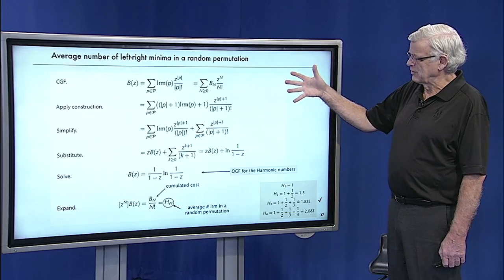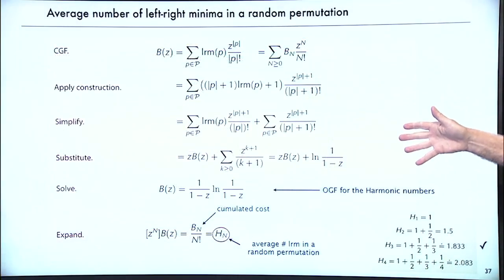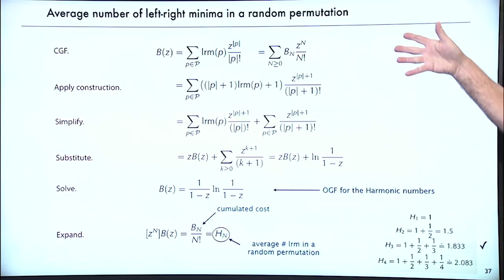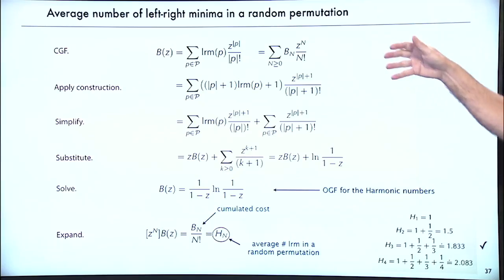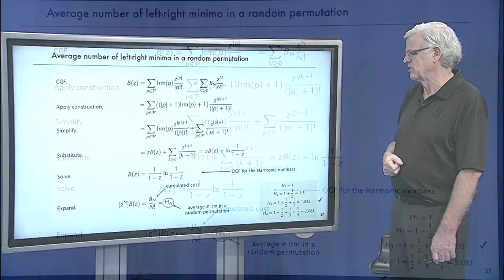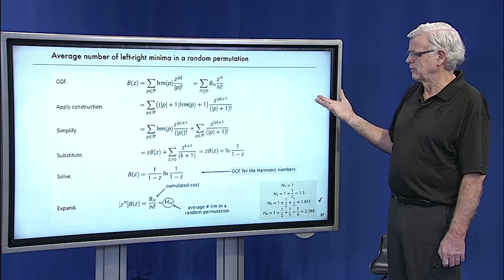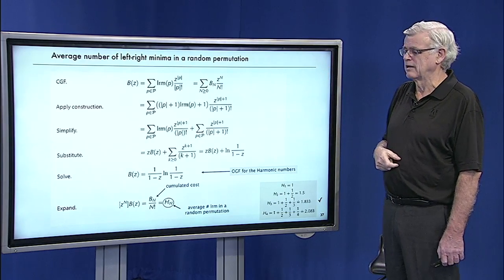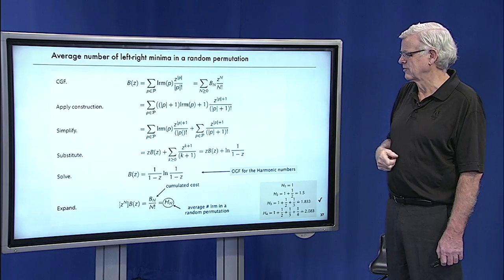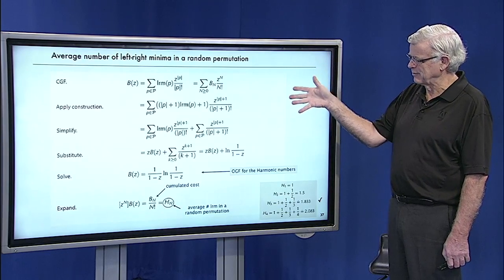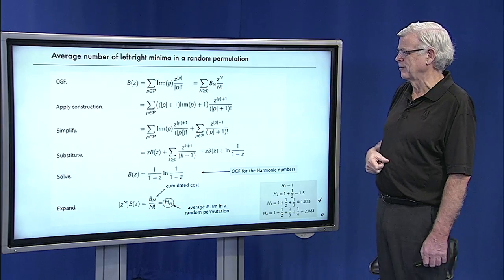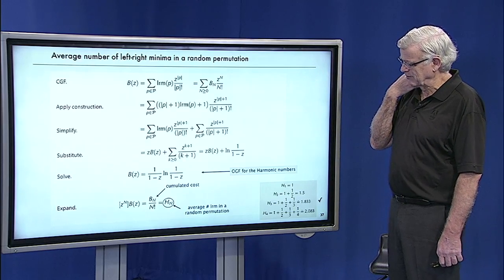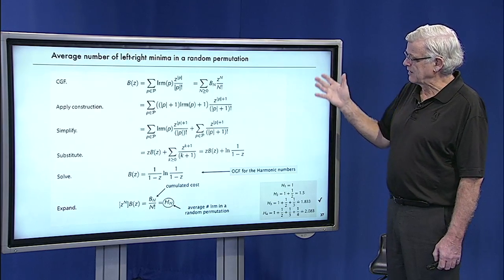It's also possible to get the generating function equation through analytic combinatorics, and I'll talk about that in a minute. But it's worthwhile to think in terms of these direct counting equations too. And we'll worry about the analytic combinatorics and parameters a little bit, mostly in the second part of the course. It's worthwhile to get a little bit of experience working with it in this form to really have a feeling for the power and generality of the method. So that's left to right minima.